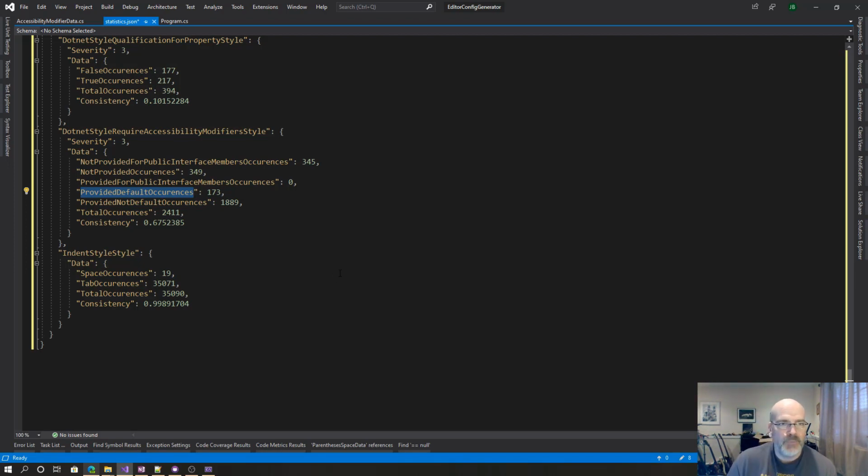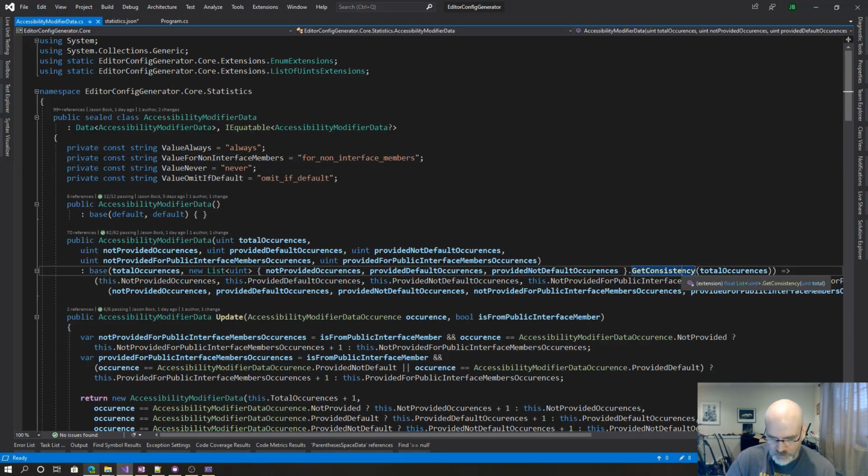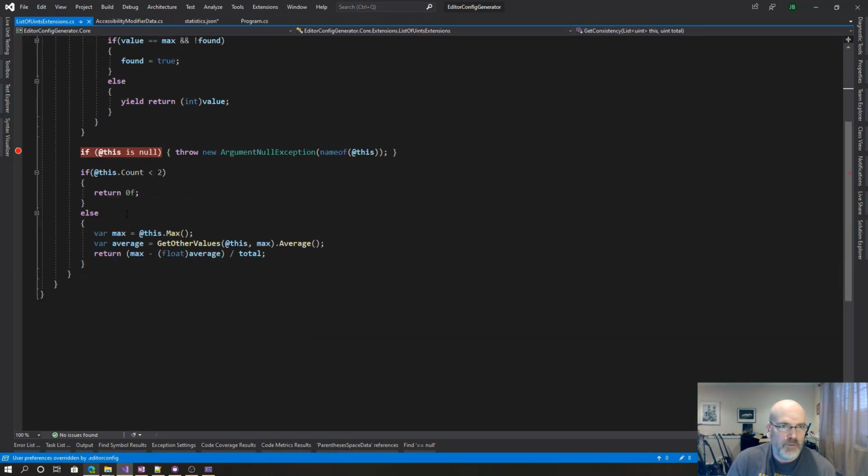So I'm way over time. So I'm going to stop right now. I might hit this in another day or two, and see if I can clean up how I actually do this get consistency thing. Like if it's 2, then you do this. Otherwise, if it's more than 2, then you do the average of the other ones. And then somebody, when they finally see this video who's a statistics major, can go, "You're a moron. This is what you actually are trying to do." And I'll go, "Thank you," and I appreciate it.